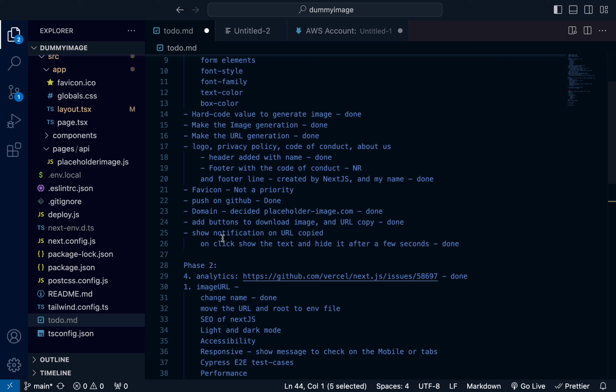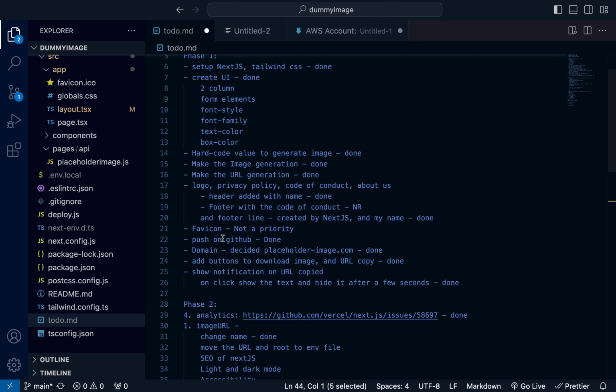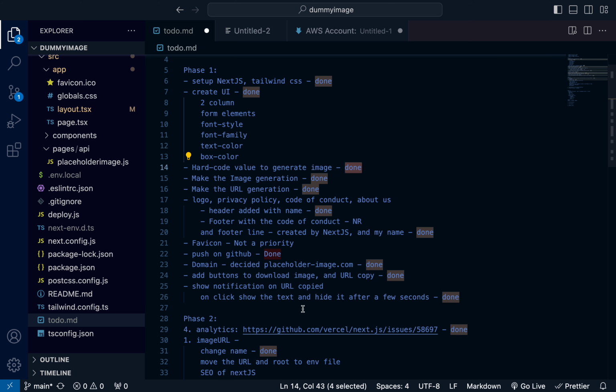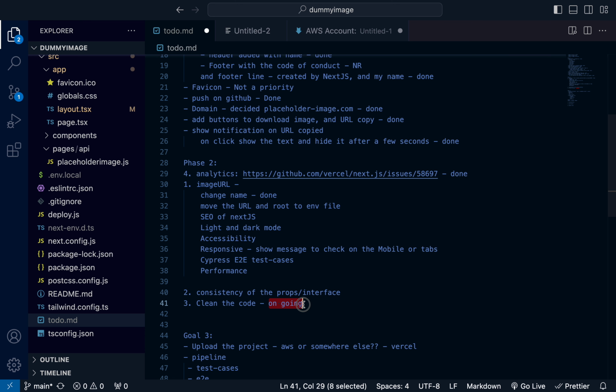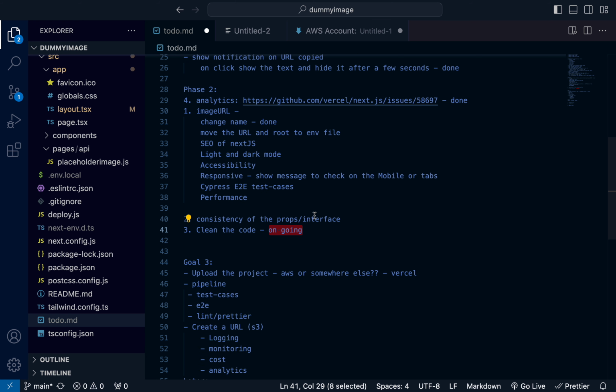The reason is one more important thing which I read in a book. There was one book I was reading, and in that it was suggested, in fact a lot of productivity books suggest, write down everything. So what I also do is I write down everything, and that's why I mentioned this done. If you see ongoing, what it means is that after 4 days, if I'm coming back to this code or this project, I don't need to remember where I was last time. I can just see, okay, clean the code is ongoing, this is where I'm working, and I start my work from there onwards.